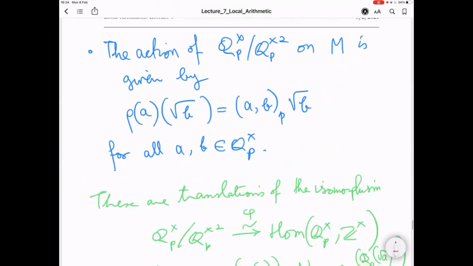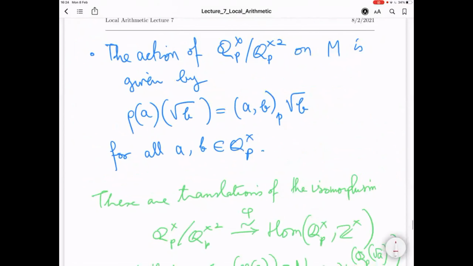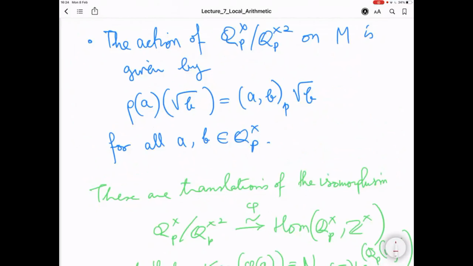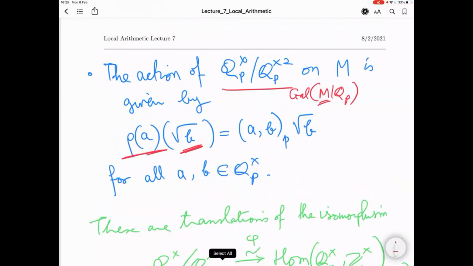And where does the Hilbert symbol enter this picture? So it says that, if we have identified the Galois group with this group, right? So that was only one of the problems. I didn't find out what the Galois group is. The third problem was, what is the action of the Galois group on M in this case? So M is generated by elements of this kind. The Galois group consists of elements of this kind, and the action of this on this is given by this, where this, of course, is the Hilbert symbol.